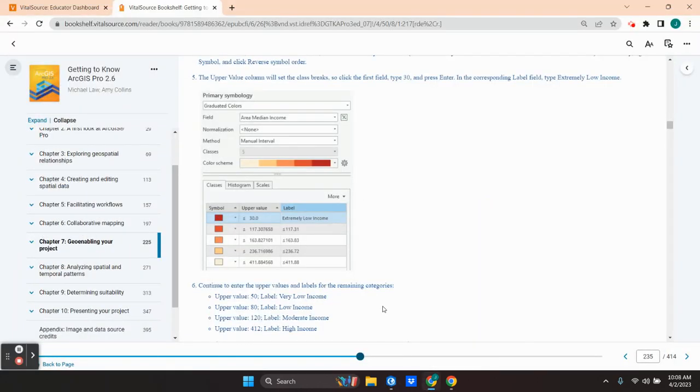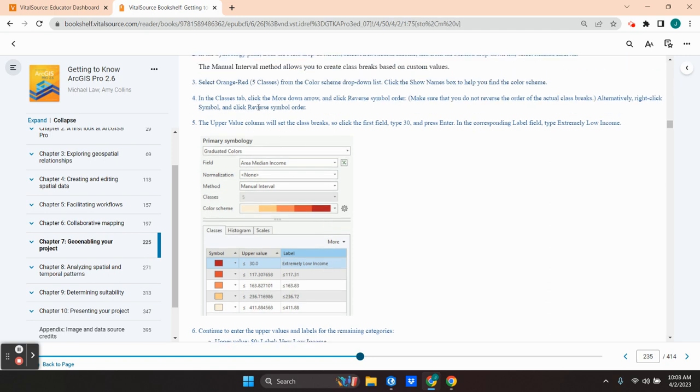And so now, in the upper value column, we will set the class breaks. So click the first field, type 30, press enter, and in the corresponding field, check your labels.